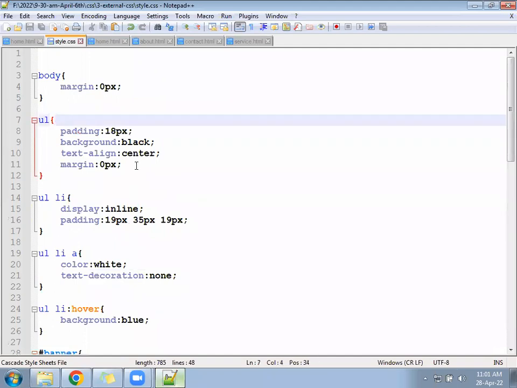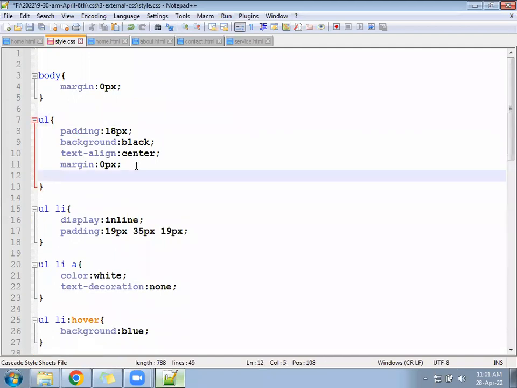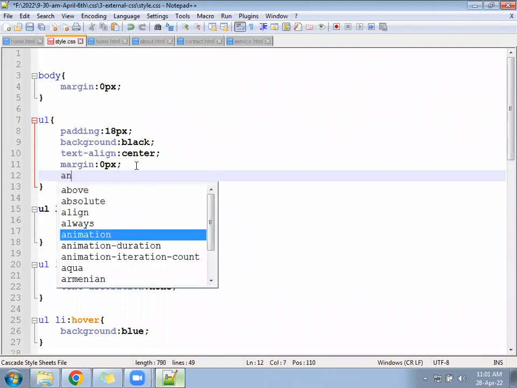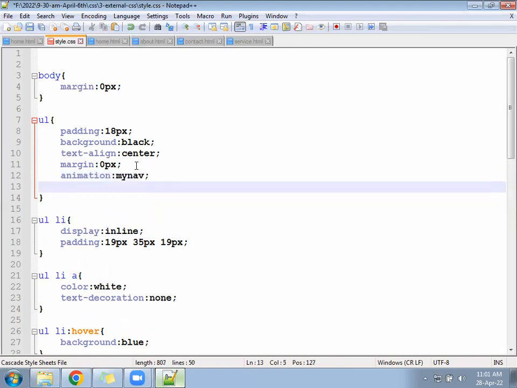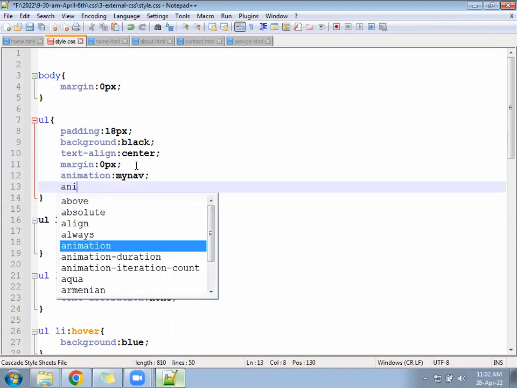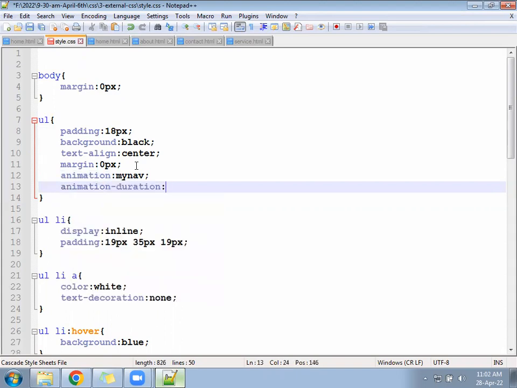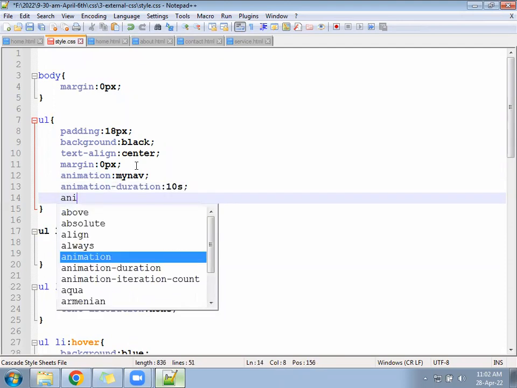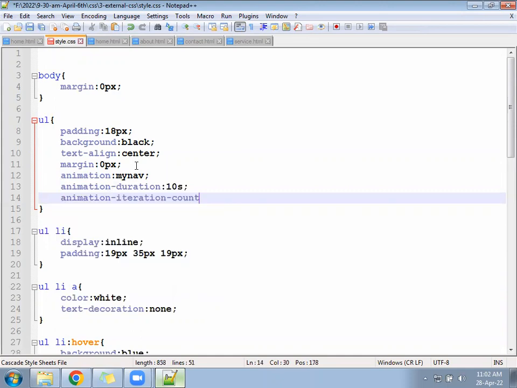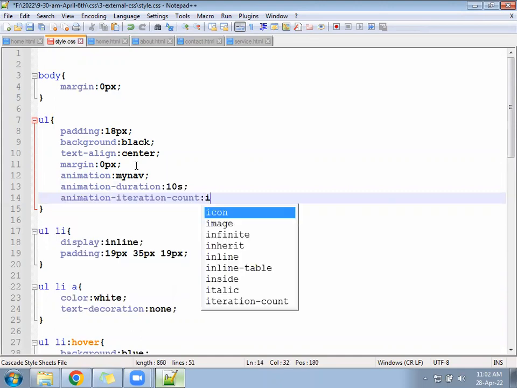So in the UL tag, apply one animation: animation-duration 10 seconds, animation-iteration-count infinite.